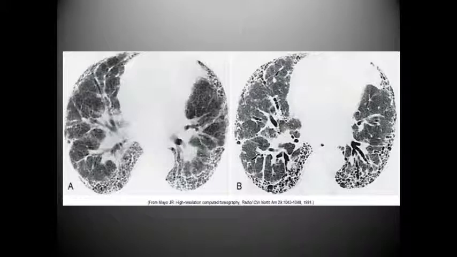Here we can see a patient who has a scan, and scan A is one type of resolution, scan B is another. As we can see by the caption here, this is a high resolution scan, and I'm sure as we can guess, image B is the high resolution scan. Notice how we lose all kinds of detail in these areas in which I'm circling. And notice how on image B we have clear definition of all of this disease in the lung. We do have excellent abilities to visualize all of these small internal structures, and it can be pretty much defined that this is a very high resolution scan.